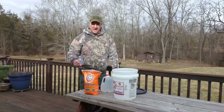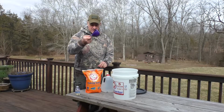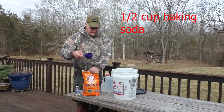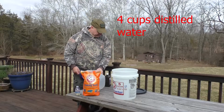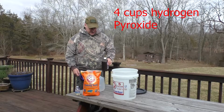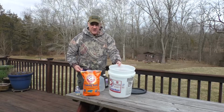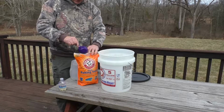So anyway, let's go over how much to use. Regular 1 cup measuring cup. You will use a half a cup of baking soda, 4 cups of water, 4 cups of hydrogen peroxide. You mix them together, let the reaction happen, let it sit in a bucket for a few days, and then it's ready to use.